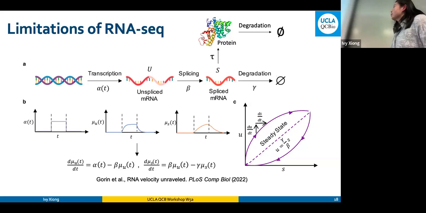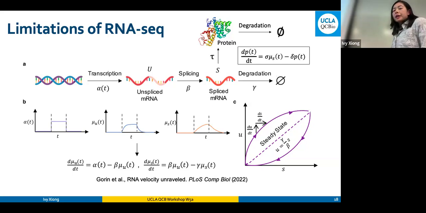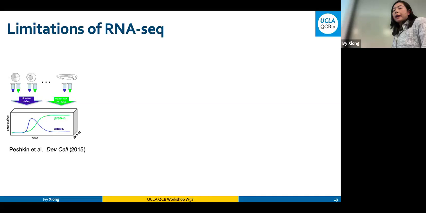And then another thing we want to bear in mind is that there could be time delays, because a lot of those processes take time. If we are trying to reconcile the relationship between mRNA and protein, we should think about how long it takes to transcribe, how long it takes to modify the mRNA, and how long it takes to lead to the protein itself. Here, there was a seminal study trying to quantify this process, where they were looking at a frog embryo and tracked the mRNA and protein species simultaneously at each time point.